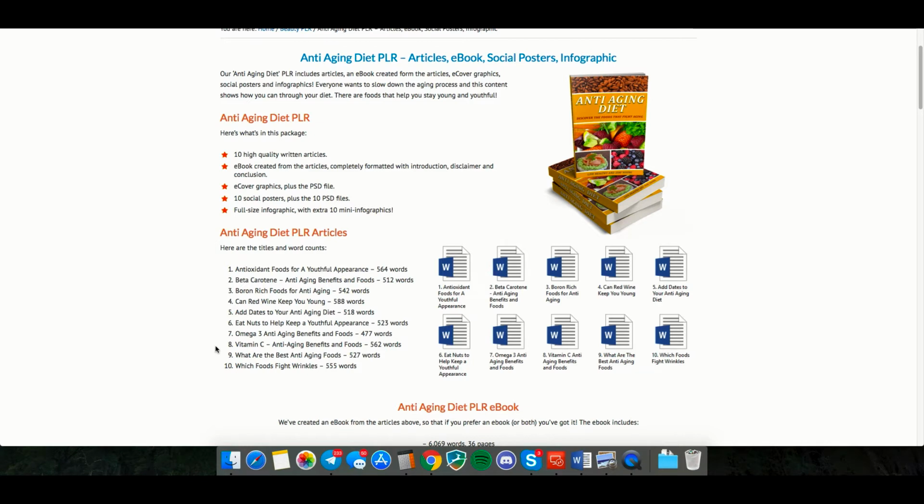And then we have 9 more articles that we can keep giving away to our email list that we build, right? So when you have an email list, you don't want to just send them offers every single day, because they're going to get sick and tired of you. They're going to unsubscribe and stop opening your emails if you don't give them any value. So you want to keep giving them stuff for free.